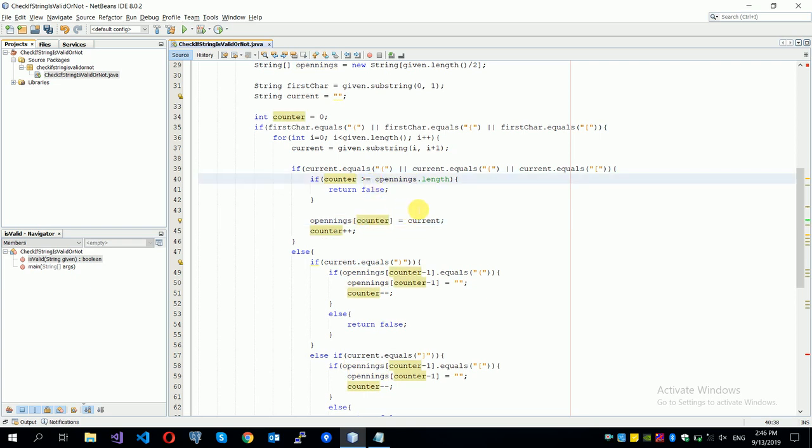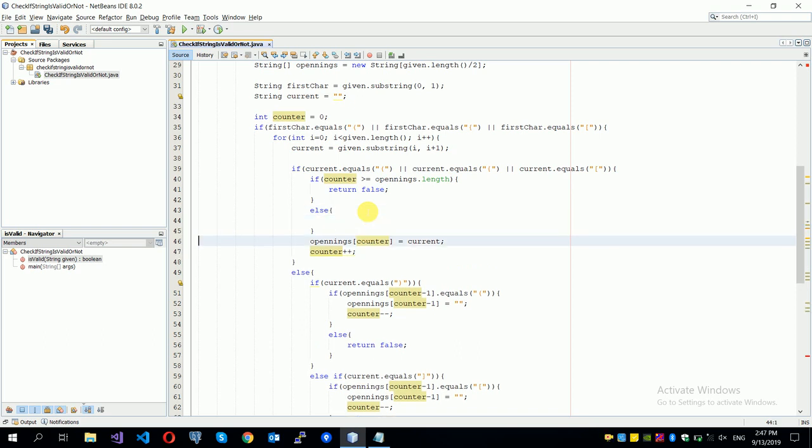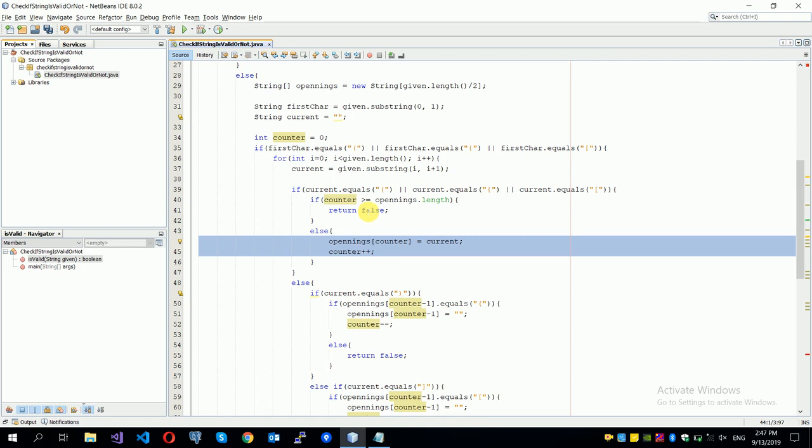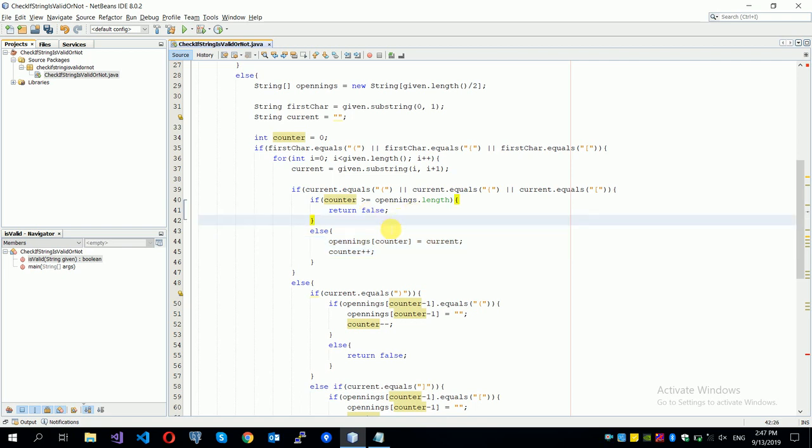Here I can say like this, but as you know, array counts from 0, right? Counter starts from 0, so it has to be minus 1, or I have to compare here equal as well. If it's also equal, then it exceeds the length of the array. There you go. This is how it has to be.